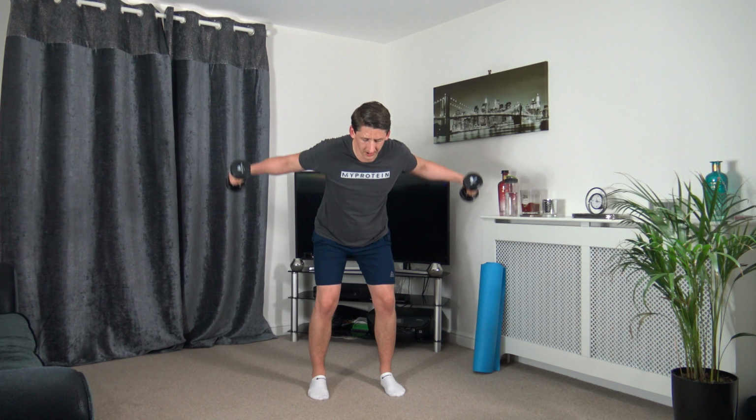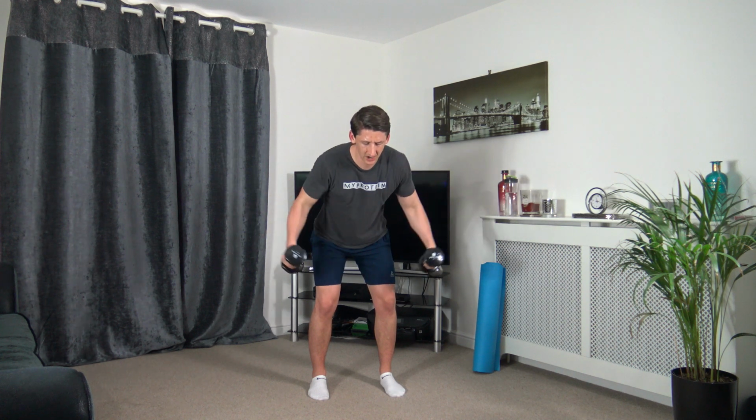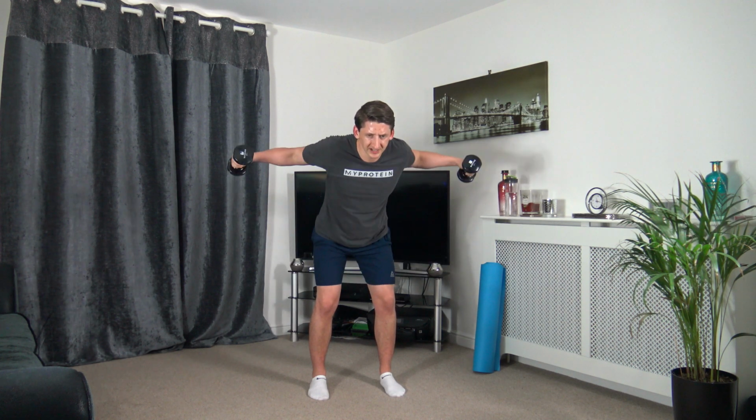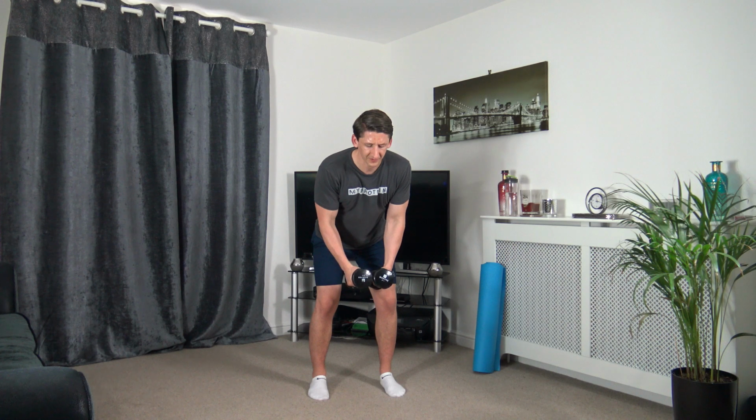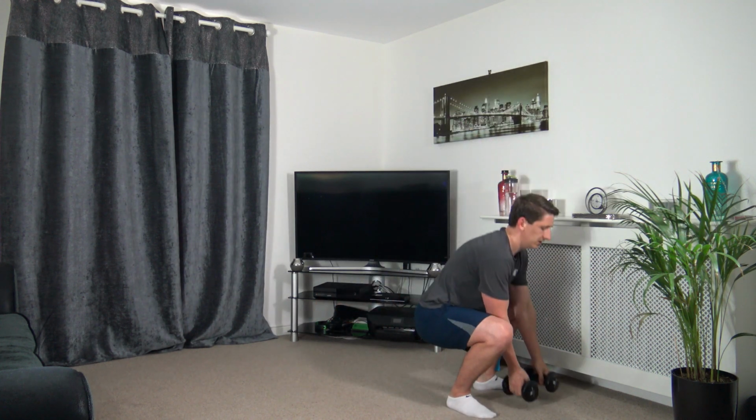Head facing down. Feet shoulder width apart, knees slightly bent. Taking our time through the exercise, working on muscle under tension. Perfect stuff, guys. Well done. Keep that going. Excellent. 3, 2, 1. Okay, pop the dumbbells down.